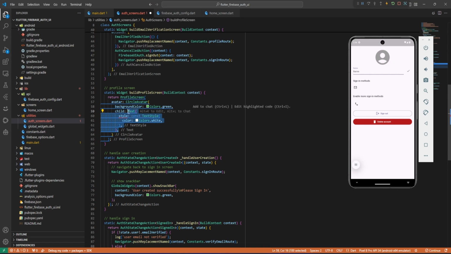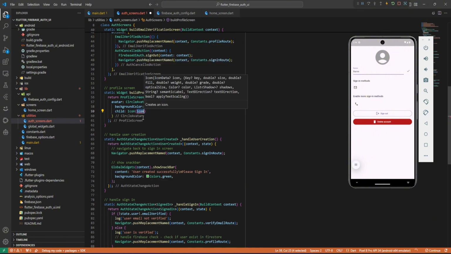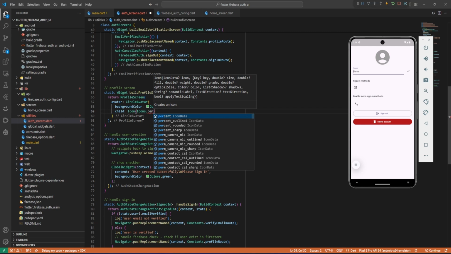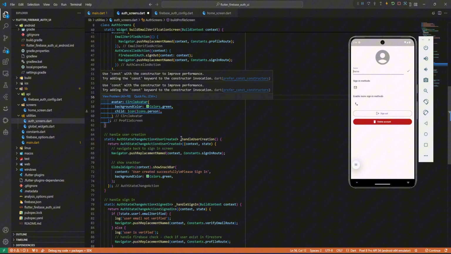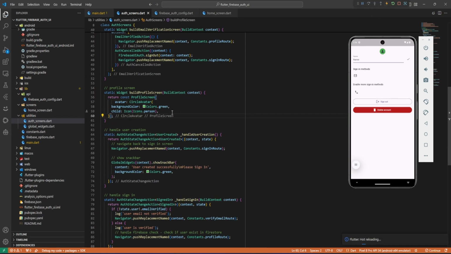If I remove that, even this child here, let's just say icon, and then I can say Icons.person, like that, and then I can put const. Like for example, I've just put this as an avatar, and then if I hot reload, you can see that it has used what I've put here. So that's how we are going to customize that. We are going to put our own avatar there, the one that we can put a click event on and then change the image. We are not going to use that default one.